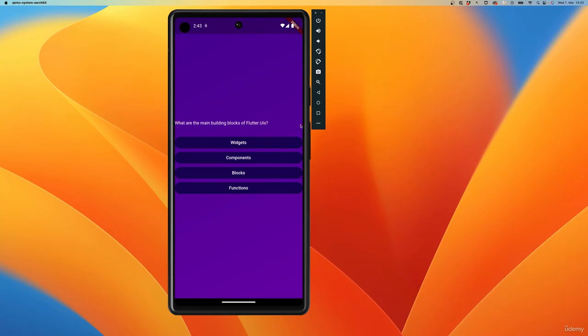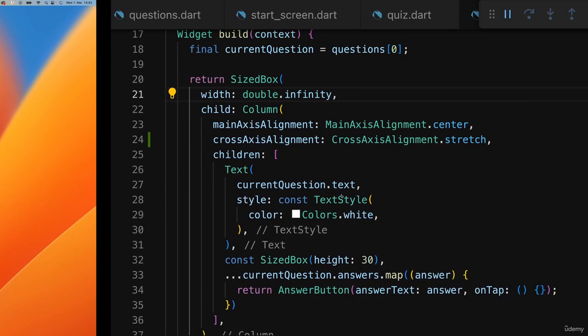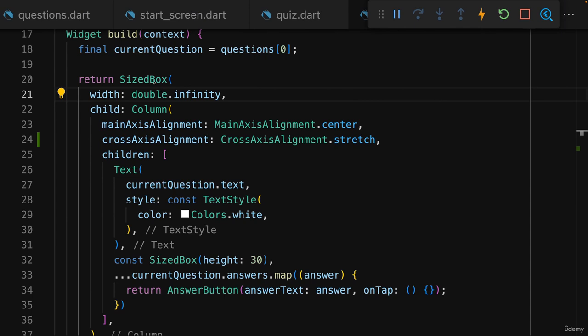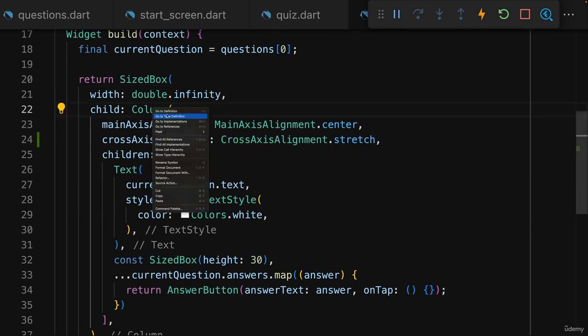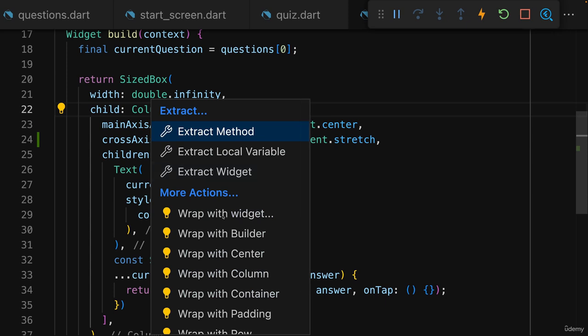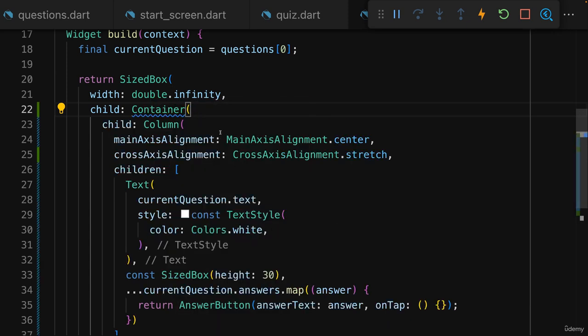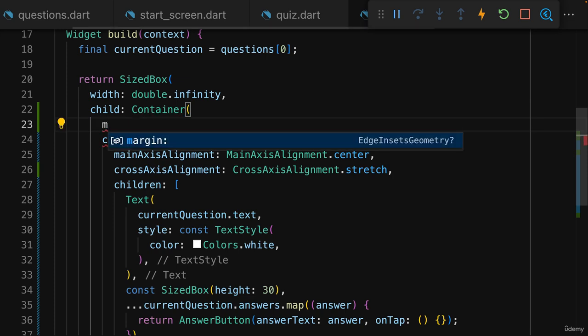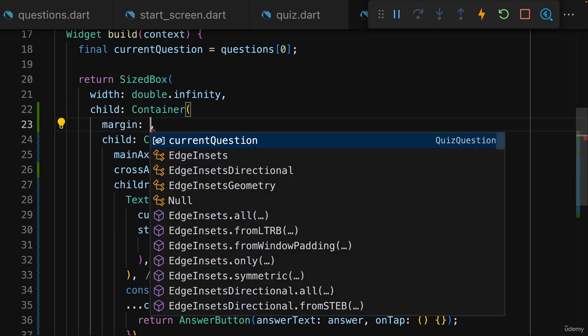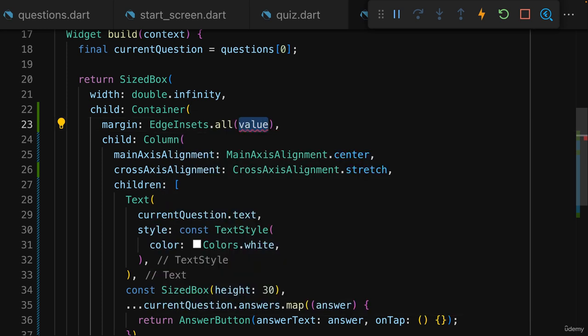Now visually it here doesn't matter what we set for the entire column to add some spacing around it. And therefore here I'll go for a margin by picking this column here and refactoring this to wrap it with another widget, with the container widget, because that container widget then has a margin argument that can be set. And margin, like padding, which you already saw earlier, takes this edge insets class here provided by Flutter. And with edge insets all, we can add the same margin in all directions. So top, bottom, left, right. And here we could set this to 20. And that can also be turned into a constant value thereafter.